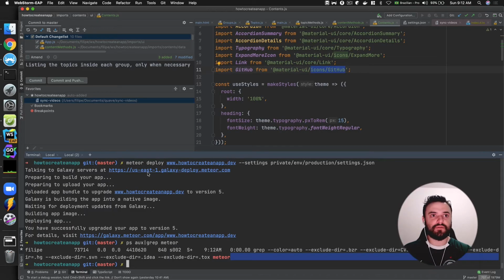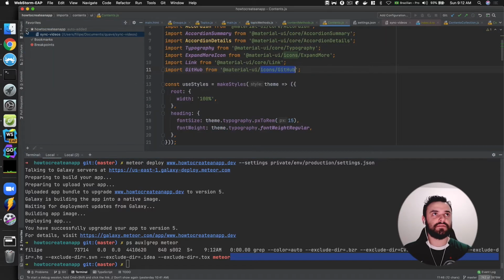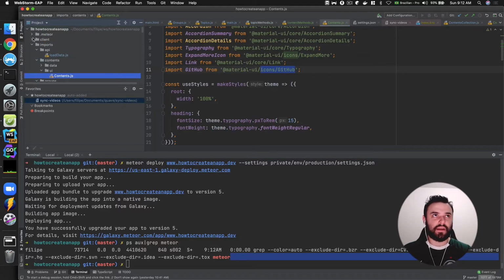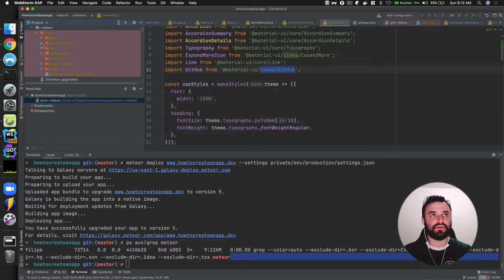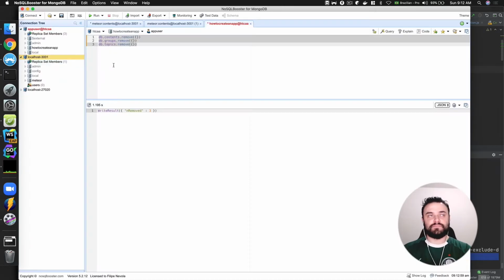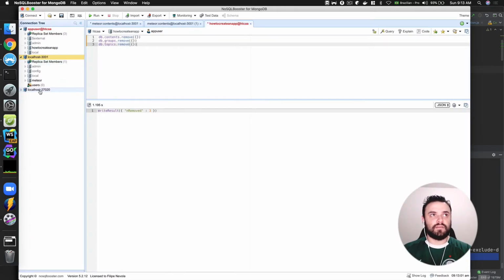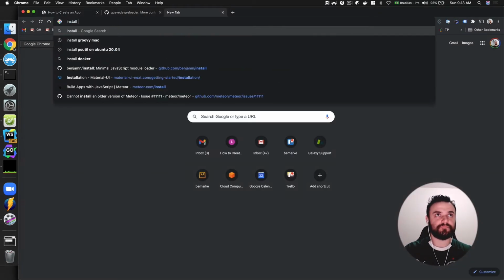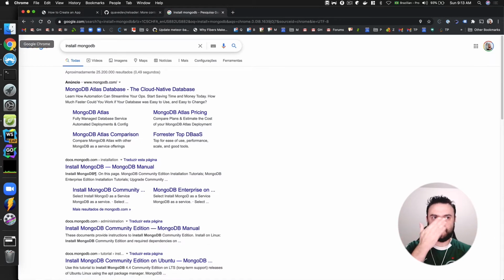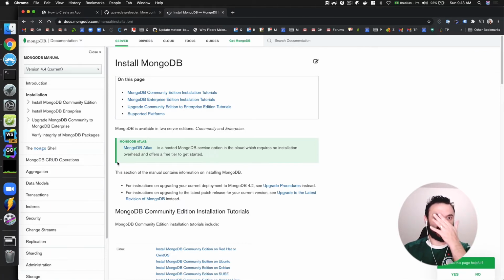Why? Because I'm using the embedded database from Meteor, because Meteor stores this database inside your project. And actually, I'm never using this database because it's only accessible when I'm running Meteor. Then it's not the best approach. It's here, as you can see. And then I prefer to just initialize my database. Okay, then you can just install MongoDB. You can use the embedded database from Meteor, but I just prefer to run standard MongoDB on my machine.